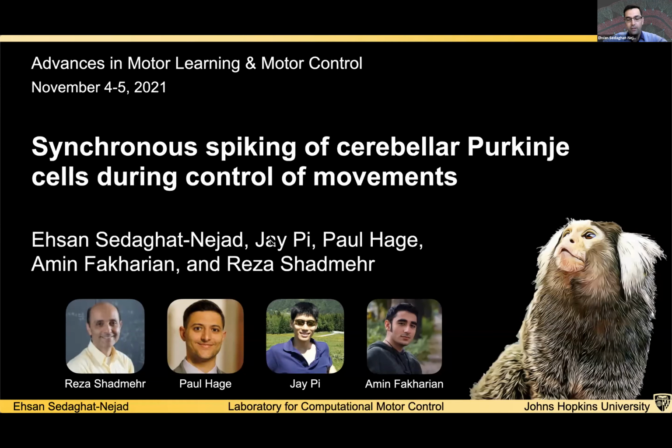Thank you very much to the organizers for doing this MLMC again this year as well. My name is Ehsan Saraf Nejad. I'm a PhD student at Shadmehr Lab at Johns Hopkins University. The title of my talk today is Synchronous Spiking of Cerebellar Purkinje Cells During Control of Movements. And this was a collaborative project with Paul Hage, JP, and Amin Fakharian, all PhD students at Shadmehr Lab.